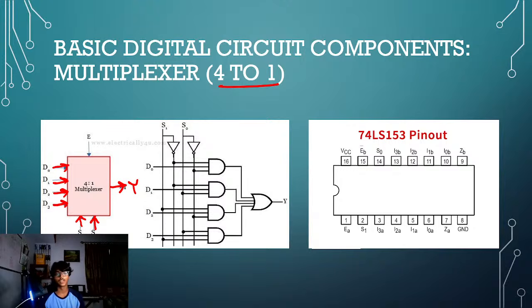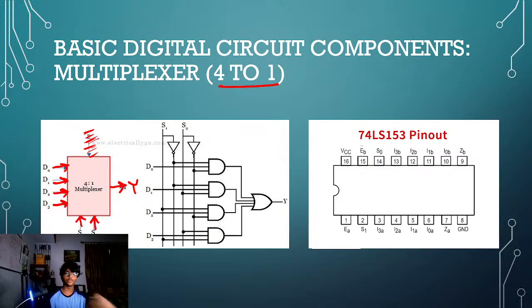Now, what a multiplexer does basically is, let's say these are your 4 inputs. They can be whatever, they can be 0 or 1. Essentially, a multiplexer lets one of the 4 pass through to Y. Either D0, D1, D2, or D3, it lets it pass to Y. Let's forget about enable for now. This is E. It's not really relevant. Anyway, it lets one of those pass based on what signal inputs you give, S1 and S0.